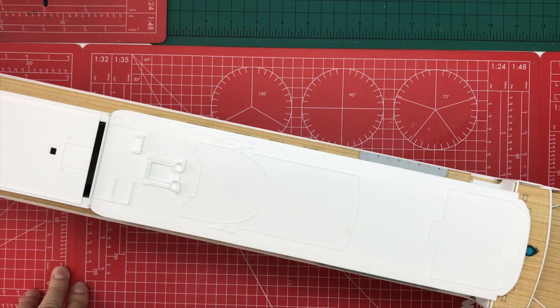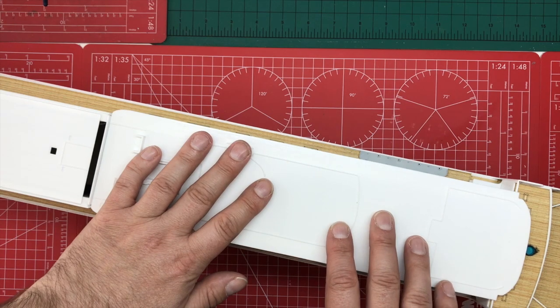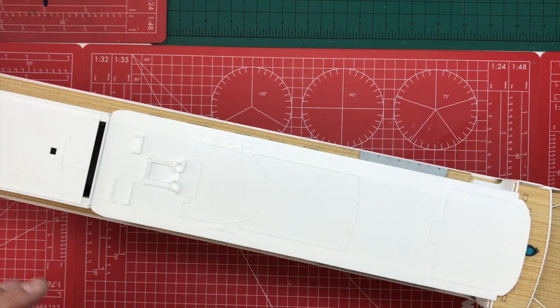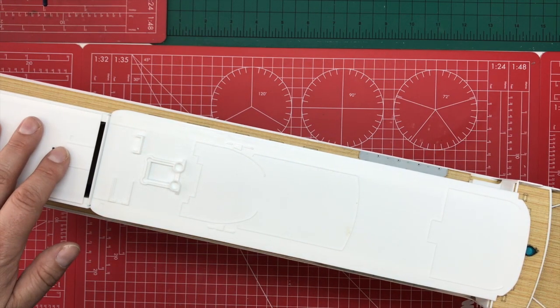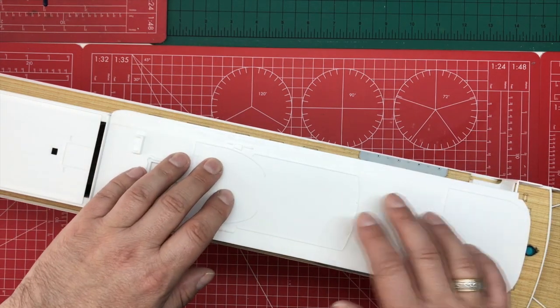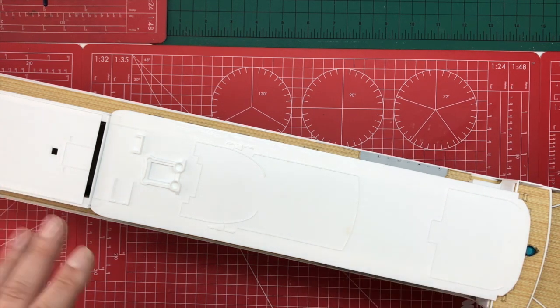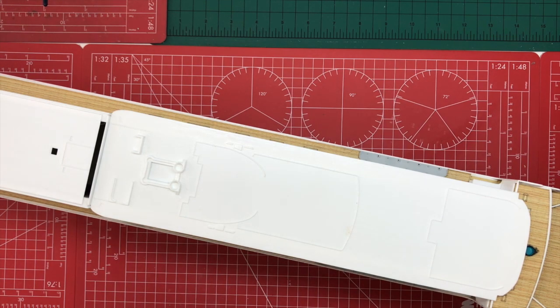So there's a number of things we need to think about, but you could, if you preferred, put the upper deck in on its own and work on that, and then put this in after you've done that area. There's options here. What I want to do is get the deck in, and then we're going to go right back to the bow and move forward and put all the detail on, all the photo etch, and just get it where it needs to be.